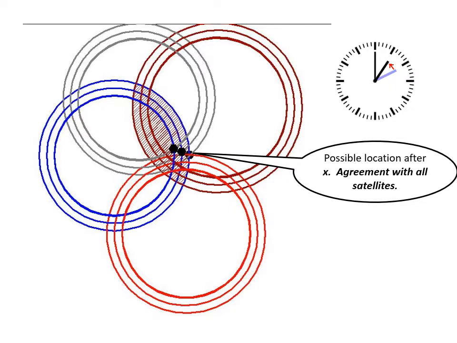Your GPS makes a note of the time adjustment it had to make to get this agreement, and then it resets its internal clock accordingly. Now, your $100 GPS unit is just as accurate as the Navy's billion-dollar atomic clock. And you know where you are with a pretty high degree of precision.